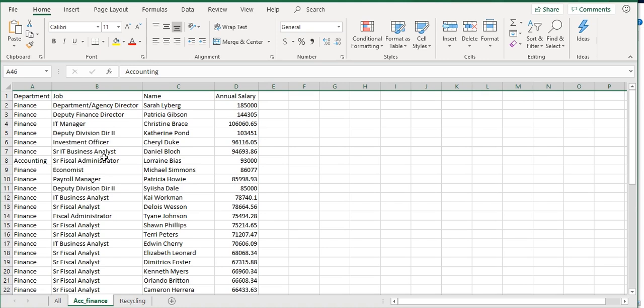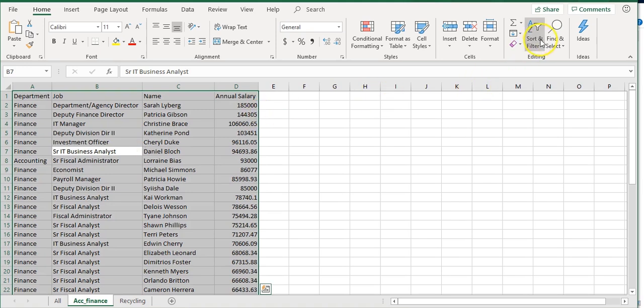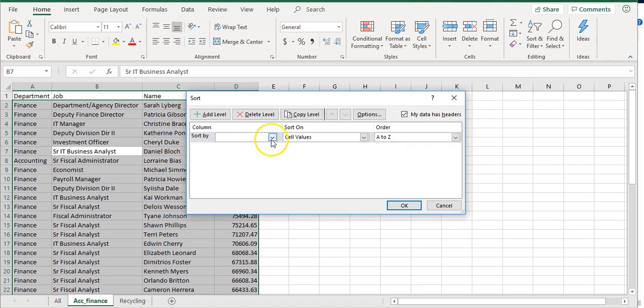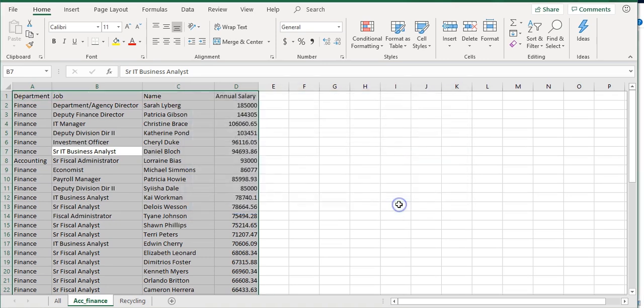Now, of these employees, who earns the most and who earns the least? Well, let's just sort it. It looks like it's sorted already, but just to be sure, I'm going to sort it again. Custom sort. Sort by annual salary. I'm going to do largest to smallest at first.